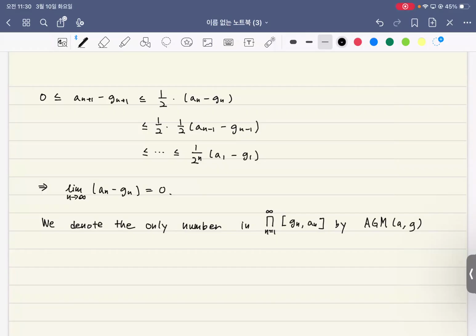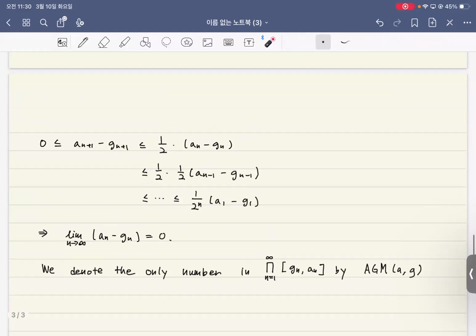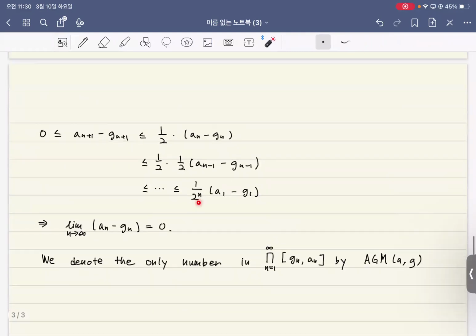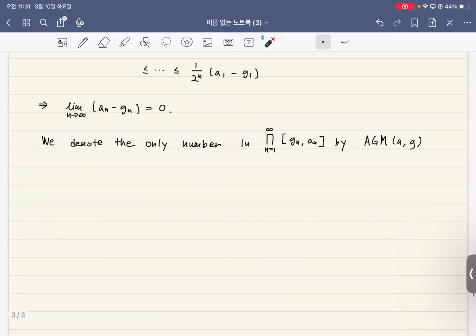However, as you can see from this argument, the convergence of the AGM of two numbers is as fast as an exponential function. So Gauss was able to invent such a nice sequence, converging really super fast. That was a great invention of mathematicians. Okay, all right, that is that. And we are turning to the next section, about the Cauchy sequence.